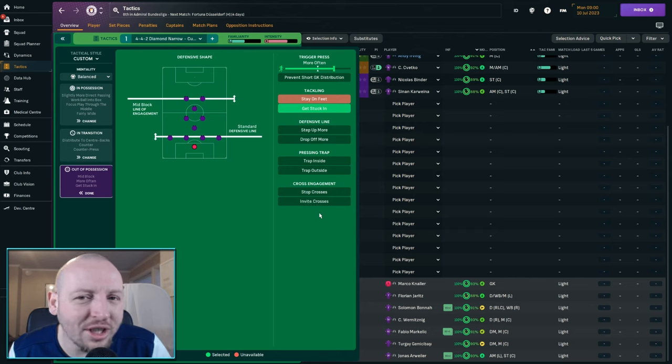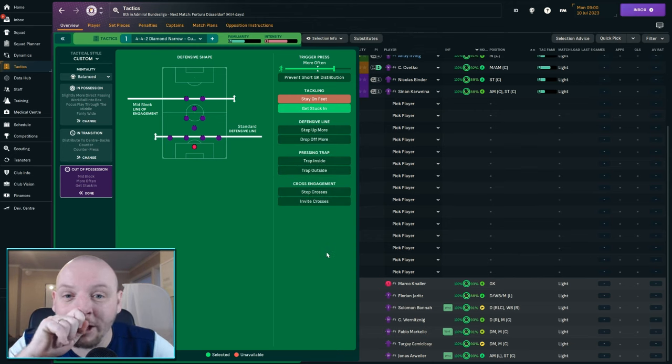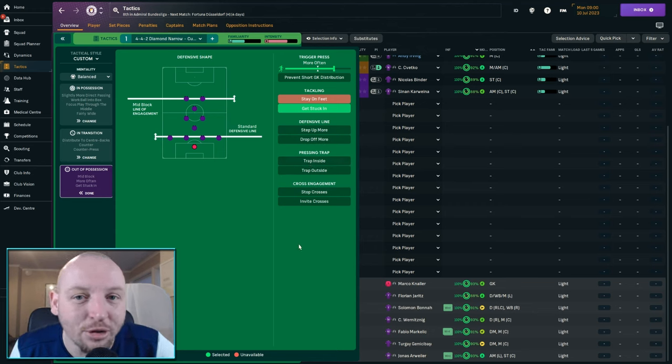Now, we do have two 6'3" central defenders, so we could look to invite crosses and just say, come at us, we are going to win these headers. But for now, I like to leave that. Same with press and trap. Defensive line, the only time I would say drop off more is if they have a striker who has 20 acceleration and pace, then just drop off, don't let them get in behind. That's one of the key things. And it is, again, all about checking the team you're going to be playing in the data hub, the next opposition, and just making sure you are adapting your tactic to suit them.